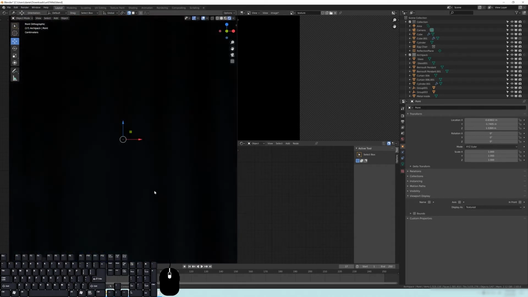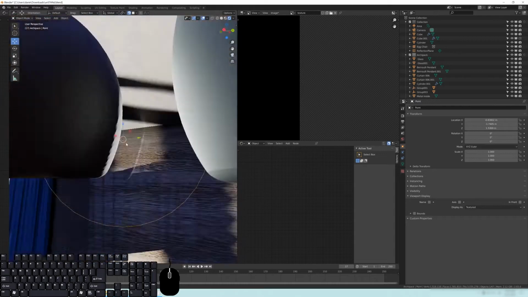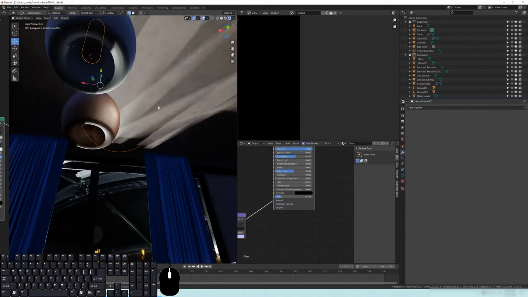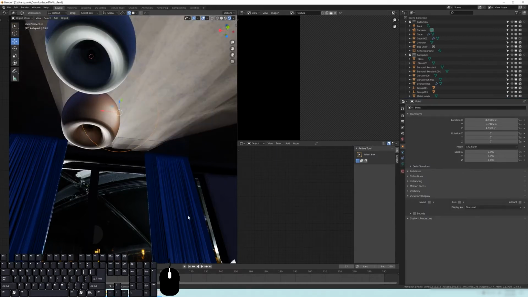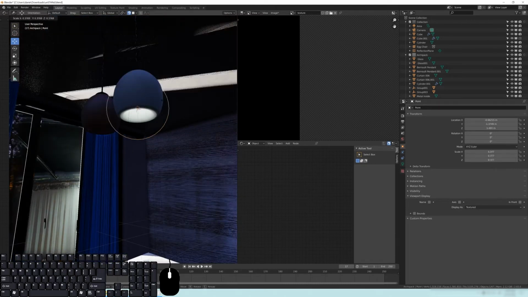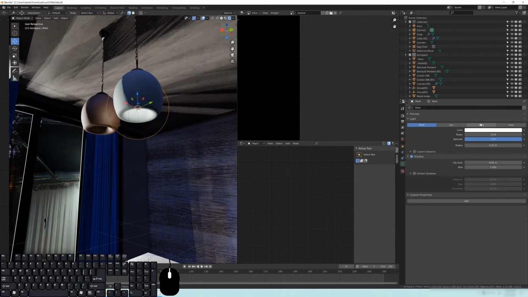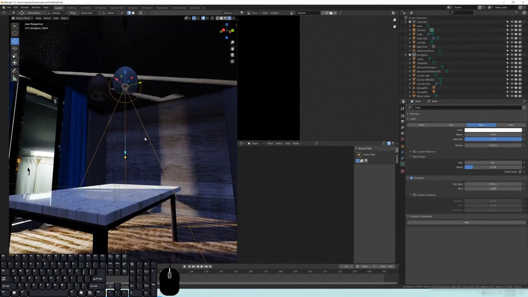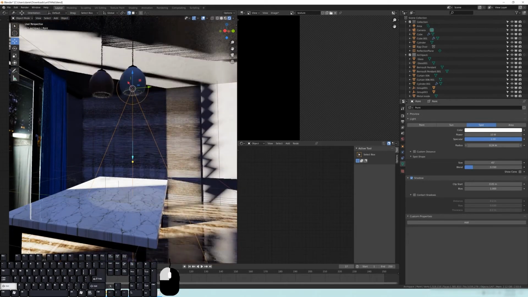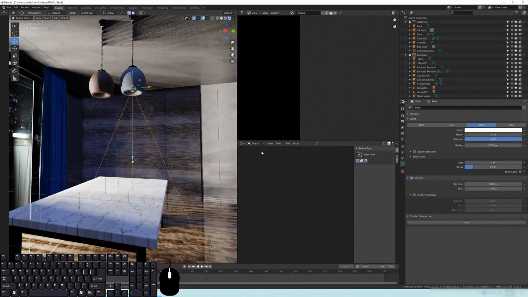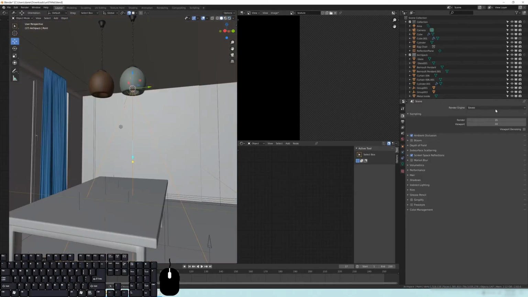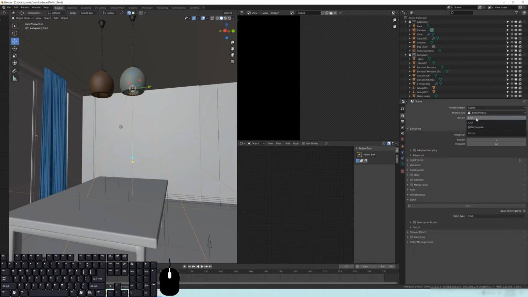Maybe a nighttime scene would be really neat. So what I like to do is put that as a spot for the moment. Change the shape down to about there, and make sure the orientation is pointed down. Now what I'm going to do is switch to Cycles because it only works in a ray tracer. And I'll keep it on CPU for right now.